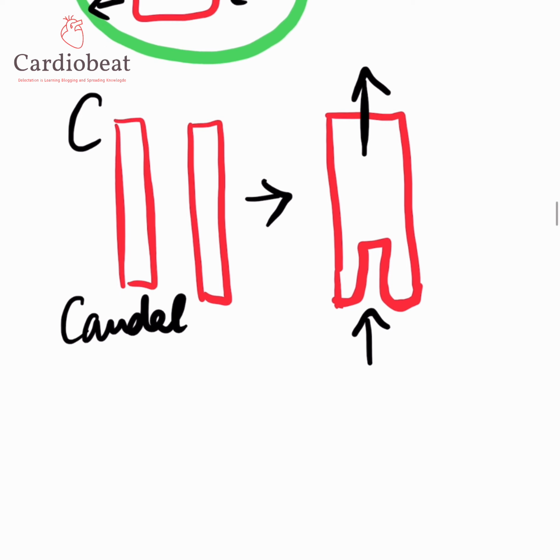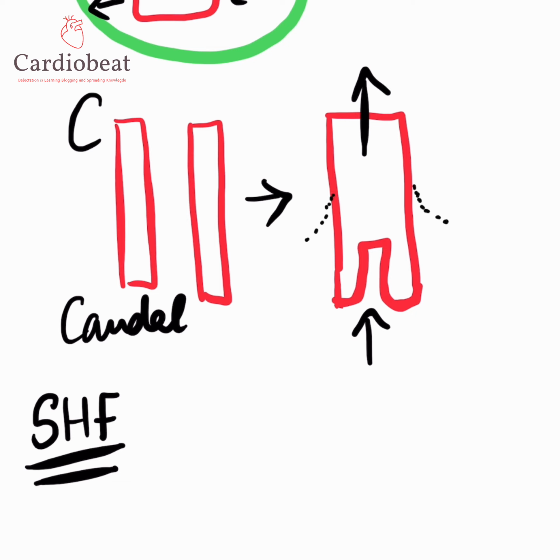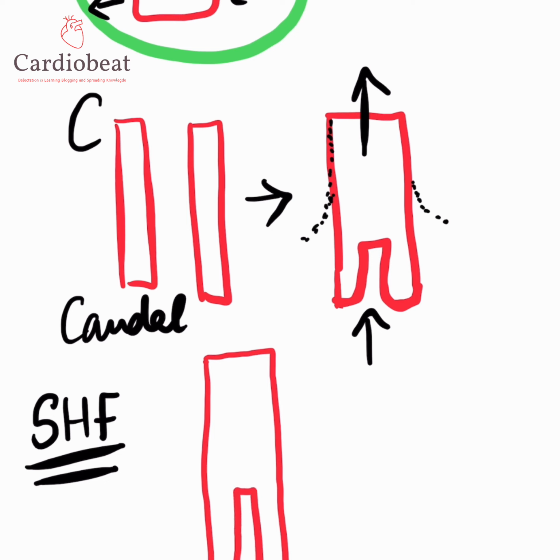Not only this, the lengthening process is also happening side by side. The lengthening is happening by means of secondary heart field cells, which are adding cells to this enlarging heart tube. They keep adding cells and cells, and this forms a longer tube. So the lengthening is because of the cells added by the secondary heart field to the developing heart tube. It enormously lengthens, or in other words, it elongates.